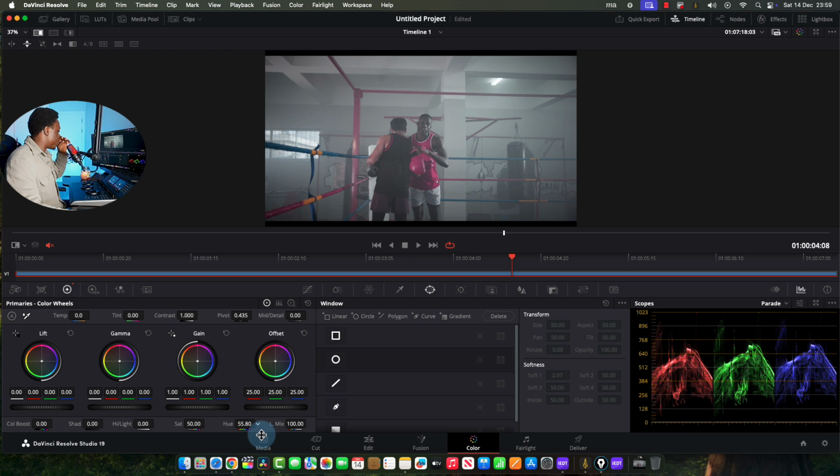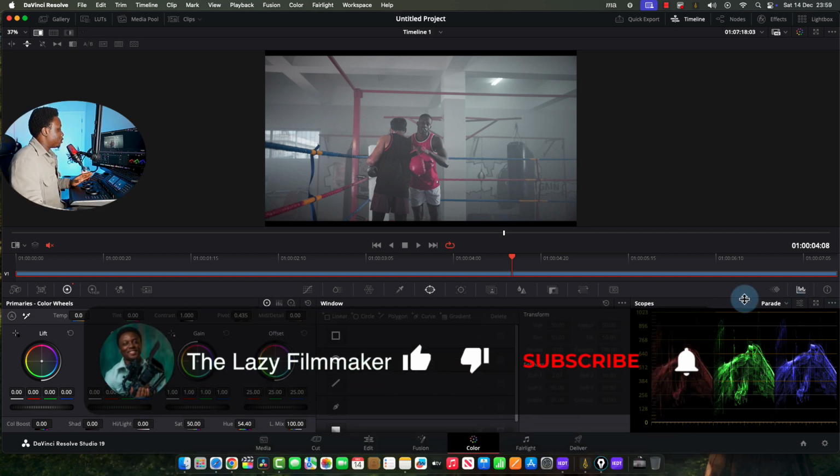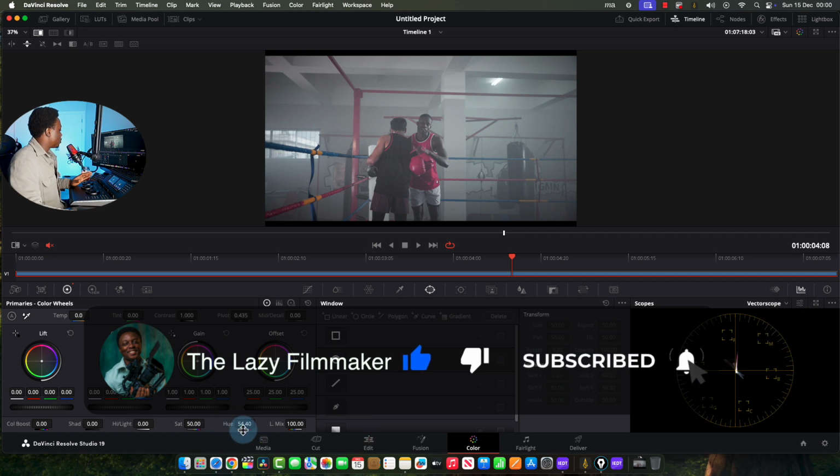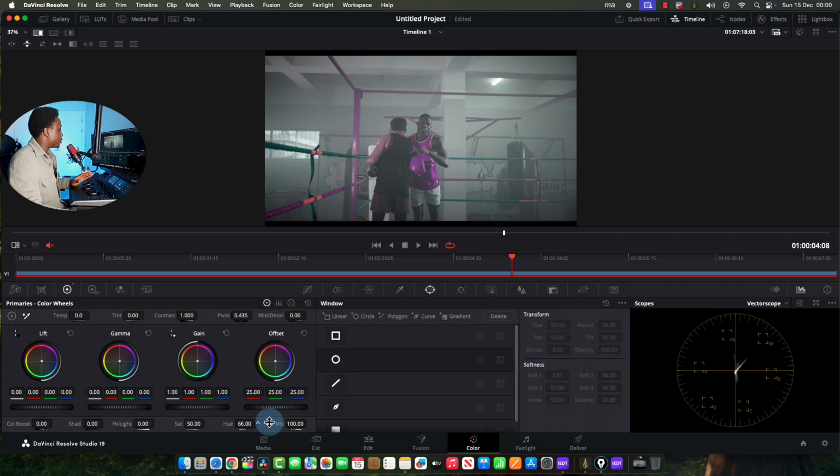So if you want to create funky looks, you can swing things around. Basically it's going to look at the entire shot and move all the colors around the wheel. If I show you the vectorscope here, right? You can watch this place while I'm pushing it around. You can see how it's rotating. It keeps the shape of the colors, but it's moving them around the color wheel. It's almost telling you, do you want me to try this color palette? However, the problem with stuff like this is it's going to swing your skin color also to a weird color. So you don't want to use this, unless you really know what you're doing and you're using it for an artistic purpose.